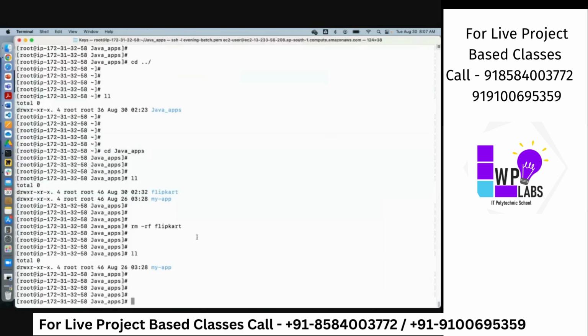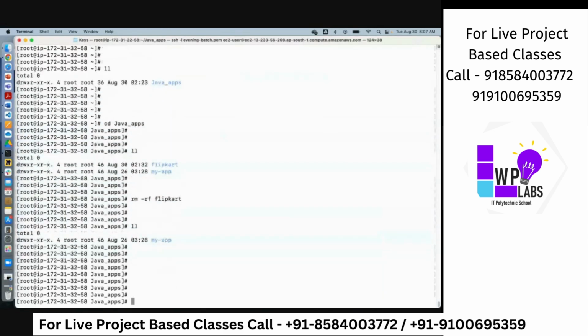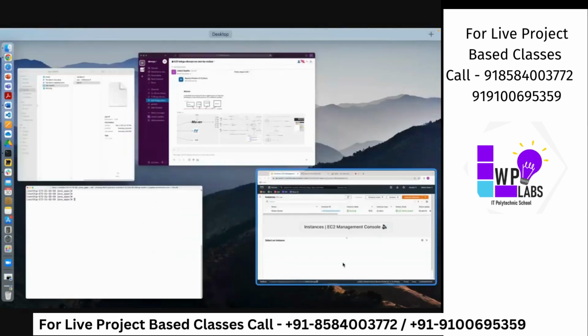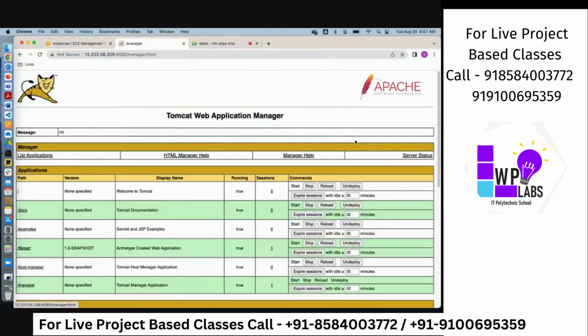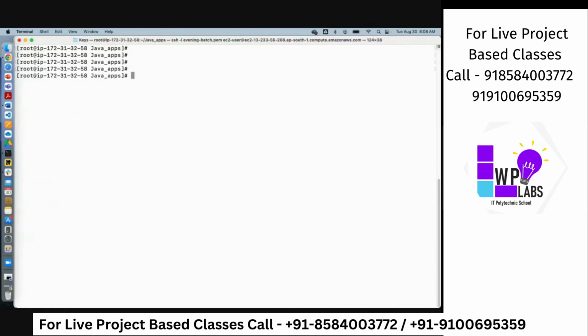Okay. So guys, just now I've logged into that EC2 machine. I'm clearing the screen. Now we can access the Tomcat application server, and if you click on the manager app, you can access the manager app also, because yesterday we configured the credentials, right? So admin and admin. I will show that also.